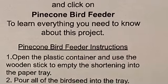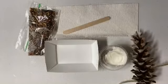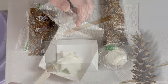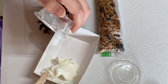How to make your pine cone bird feeder. In your kit you will find a packet of bird seed, a little container of vegetable shortening, a pine cone, a paper boat, and a craft stick.